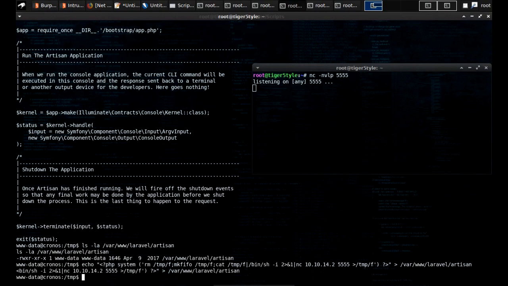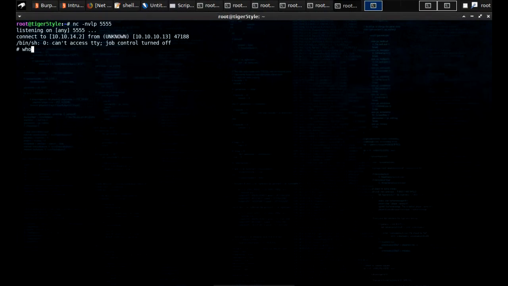After a few seconds, the remote system will run the cron job and execute the file with our command. As you can see, we've received a connection back. Let's check which user we are, and there we have it. We have root access. And that's it.